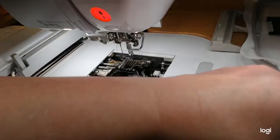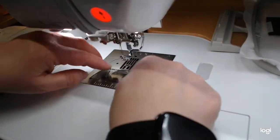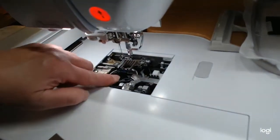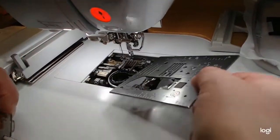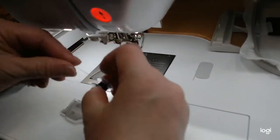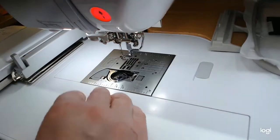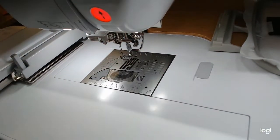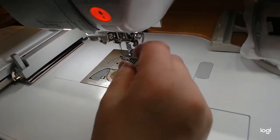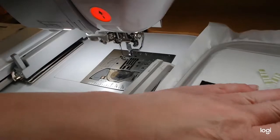Okay, oops, put my needle plate on. It's a little easier if I do that. Nope, maybe it's like something goofy here. Just a minute. Make sure I get my bobbin case all the way down. There we go. There we go. And I'm going to put this in. This is my embroidery thread, I should say, black embroidery thread. And if you have black bobbin thread, like I have a pre-wound, I could have just used the black thread like that, and that would have been fine too.